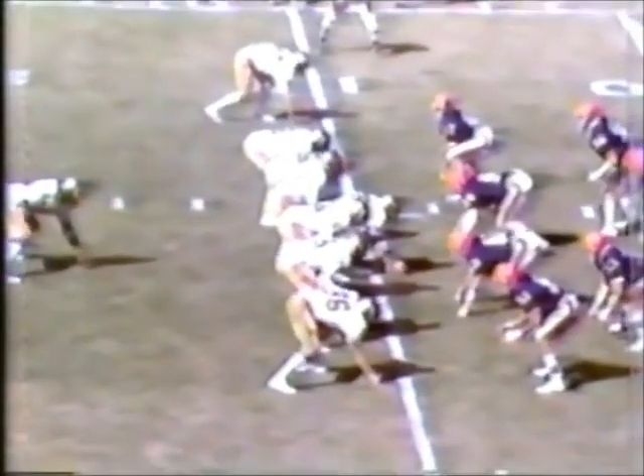Wally Wittem now, the quarterback. Wittem at the 14-yard line — hands it off to Jones. This time not much running room, gets back to the line of scrimmage. Ball at the 15-yard line. Wally Wittem gets the ball, back to pass, looking downfield — shoots in the end zone. Touchdown!